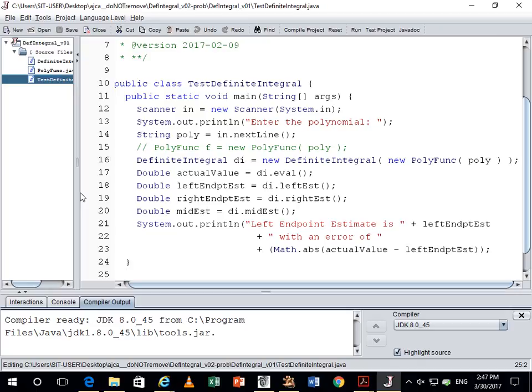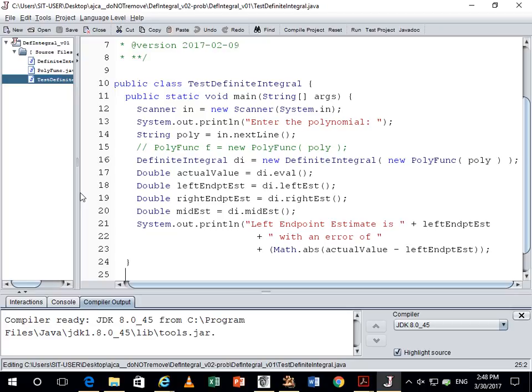So we started out with the scanner object reading from the keyboard. We create a scanner object with System.in as the parameter to give us the capability to read from the keyboard. And once you create the scanner object, you are ready to read.